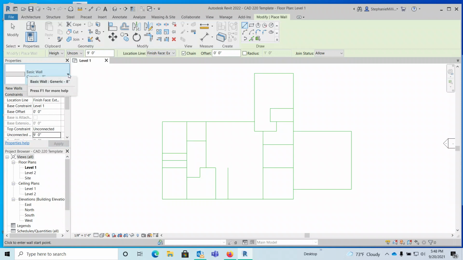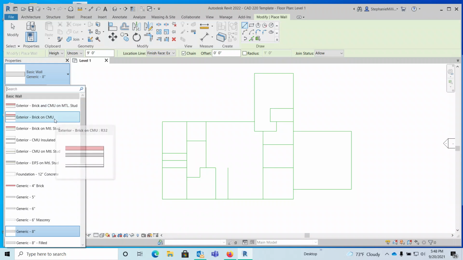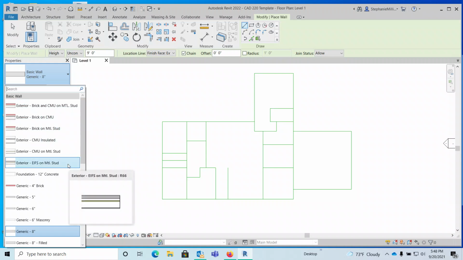But what type of wall? So there's a down arrow here, and here's some of the families. We talk about families, different things that are already created to use. Am I doing brick on metal stud, brick on CMU? They don't really have great options here. What I have done in the past is take this exterior EIFS system, which is like a stucco finish system, on a metal stud. Well, no, I'm not using a metal stud, but the size of it is typically pretty good. But you can also do generic.